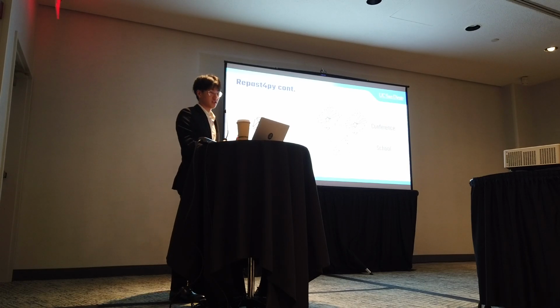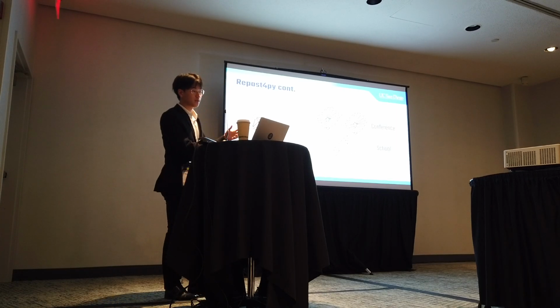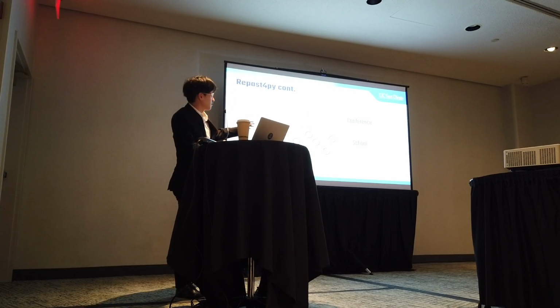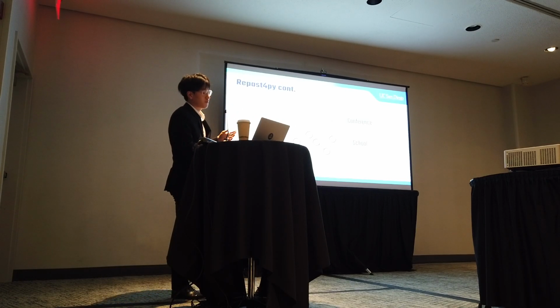So what happens if we just feed the network we created into the model? What is missing? Why do we need this extra framework? So let's try doing that. Here we have a simplified conference and school network, which is stacked. Again, the nodes on the same vertical represent the same person. And once we feed it into the model, this is what it looks like.